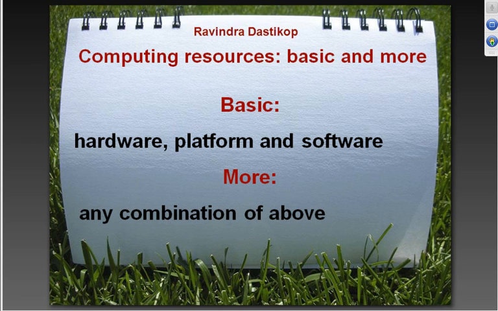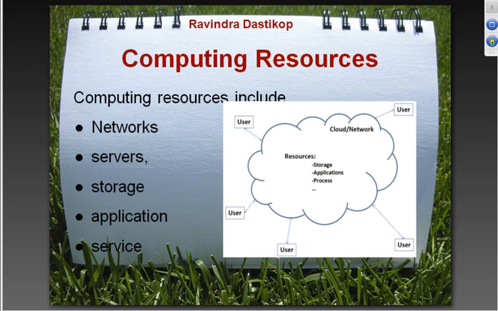Okay, look at this picture. When I talk about cloud computing resources, I can get a network. That means you can go to a cloud computing service provider and say, I want to run a lab and I don't have enough computers. You can say, I want a network consisting of 25 or 30 nodes with a particular specification, with Linux installed on them. This is also available as a service on cloud computing.